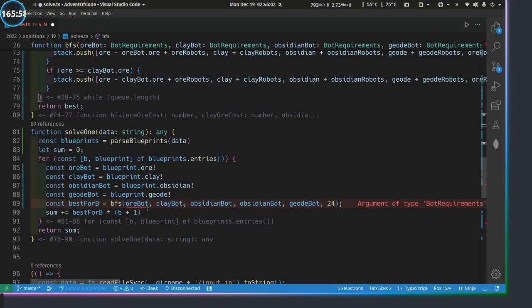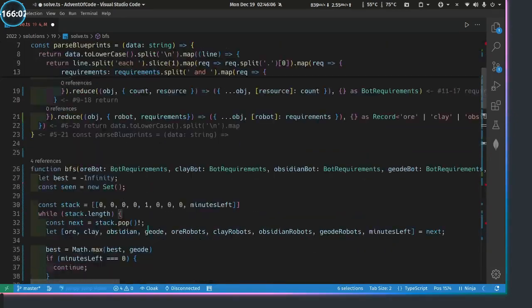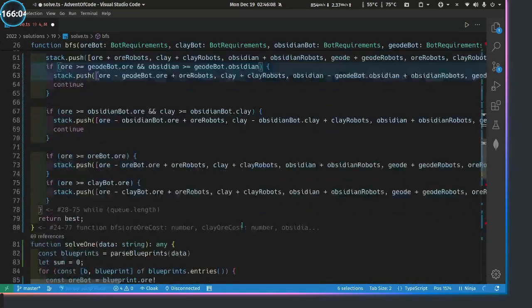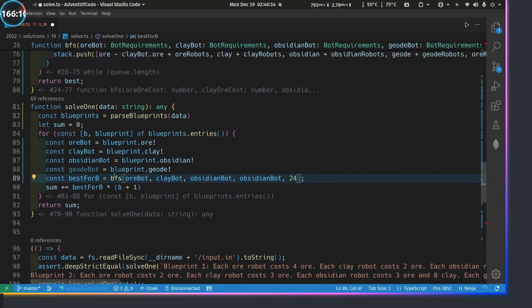Ore bot. Argument not assignable to type number. Did I do something? 1, 2, 3, 4. Too many. There we go. Ore clay obsidian geode. Double obsidians. There we go. For these, we don't need to.